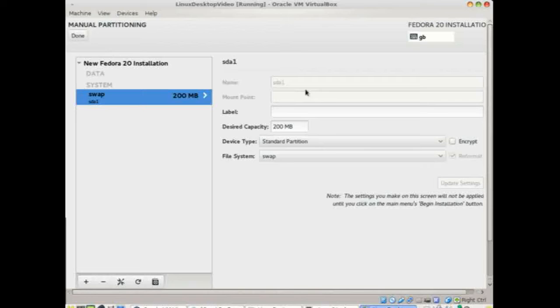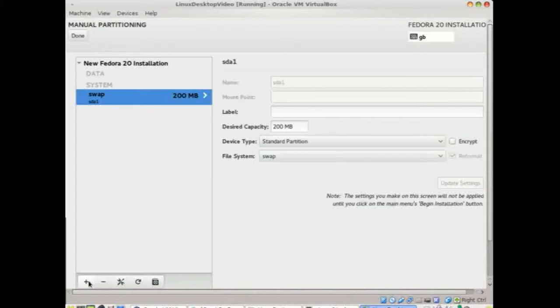So from here it gives us a summary, and it tells us here that it's going to use SDA, which is the first hard disk on your machine. If you've got more than one hard disk, it will go SDA, SDB, and SDC, and so on. The 1 represents the first part of the disk, where it's actually slicing it up now into parts of a cake, so to speak. So you imagine a round cake that you're cutting up into sections, and that's what we're doing here.